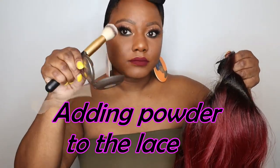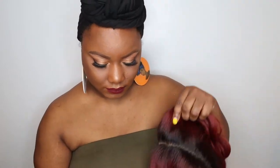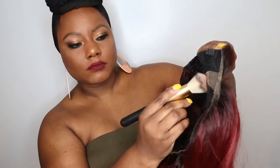Now, ladies, we're gonna add that powder to the perimeter as well as down the middle of the part. You do not want to be looking like Casper the Friendly Ghost, so please add your powder.